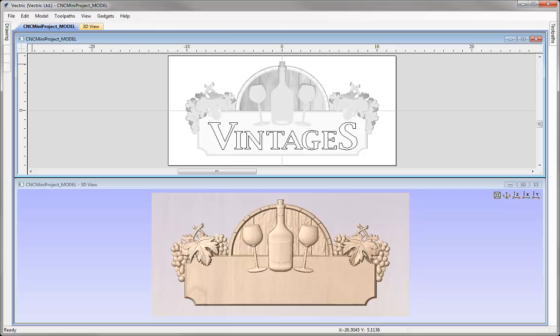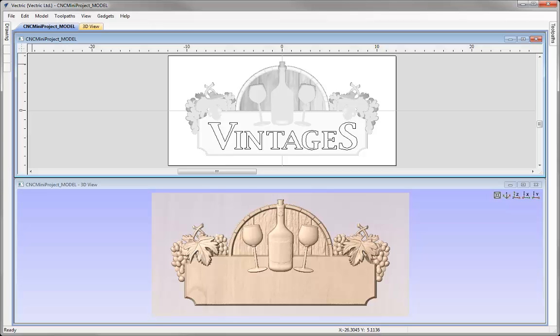In this example, we're going to take one of the files from the website. We'll first show you how you can access it on the website itself. Then we're going to import the individual objects, change their size and position, and then adjust their heights so that we make sure the objects we want are in the foreground and the objects we want are in the background. Ultimately, we'll finish by creating the text you can see here and get the part ready for machining, which will be dealt with in another tutorial.